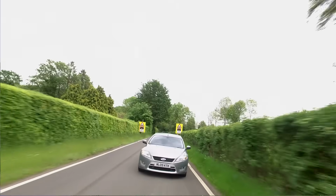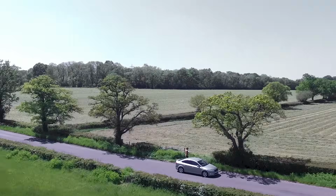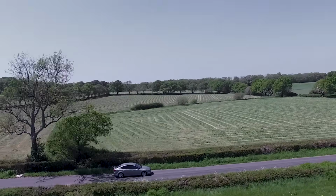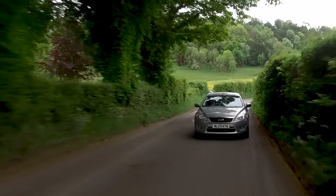Handling doesn't disappoint either, and you can quite easily throw it into a corner without being thrown out of your seat. If you drive it sensibly, you can get upwards of 50 miles a gallon out of one of these, although if you're a bit like me and you just want to be amazed at how fun it is, put your foot down a little more, you'll still get 30. So even over 10 years on, this car is not only an incredible buy, it's just an incredible car. Almost makes you wonder why everybody isn't desperately hunting for their own Mondeo.